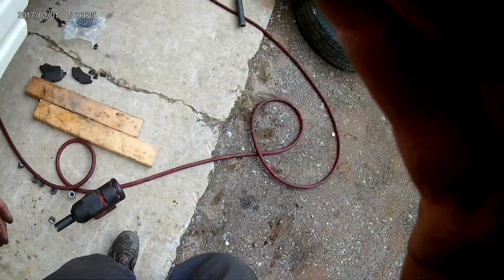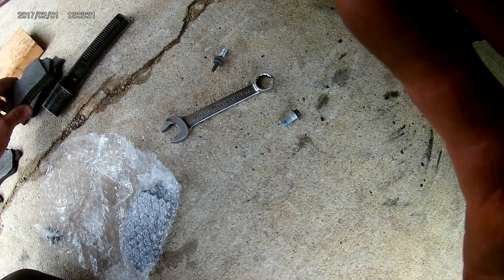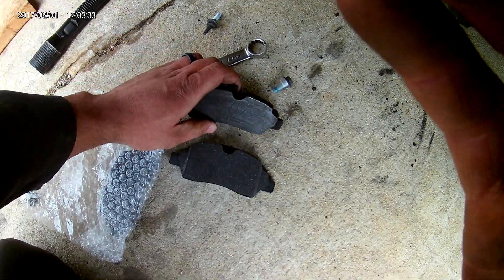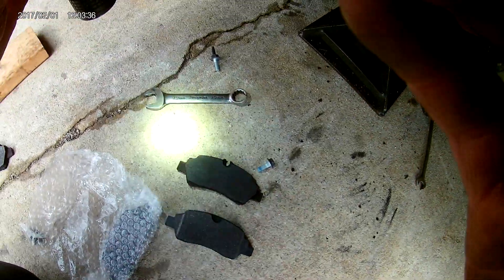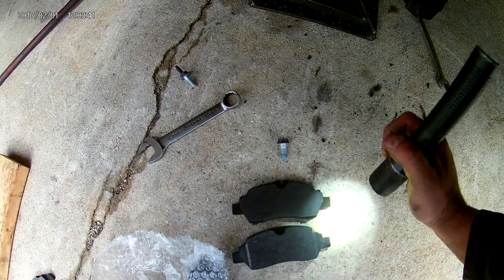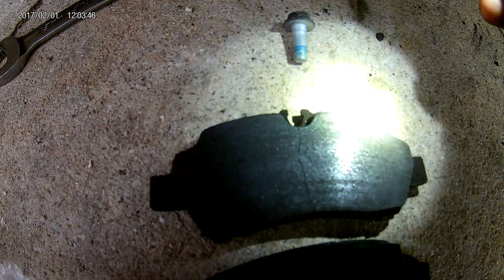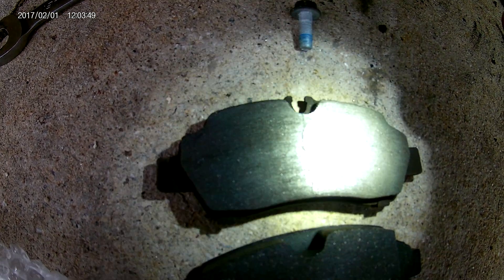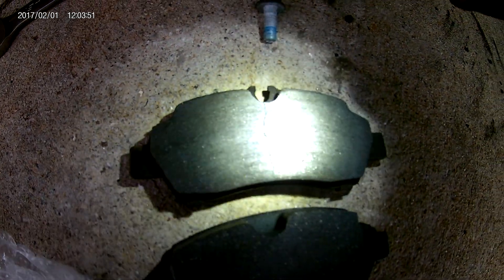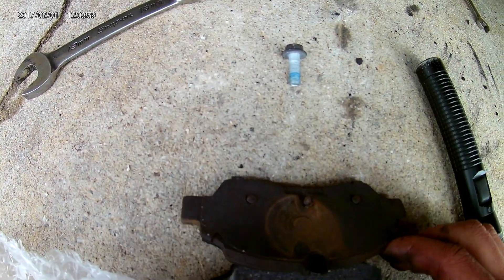From there we're going to step back and take a look at the brake system. Keep in mind, this is a 3500 chassis. These brakes were not worn out all the way, but I've already had to replace pads on vans that have 25,000 miles on them — almost metal on metal. This pad here already has heat cracking and splitting. It still had some meat on it, but at this point it goes pretty quick, and it all depends on driving habit.